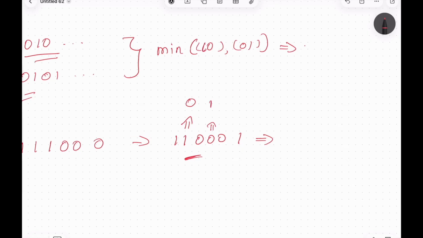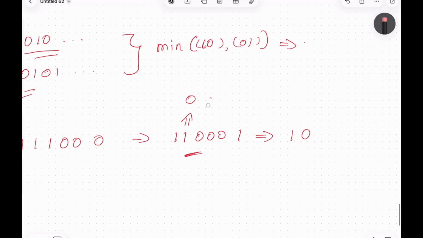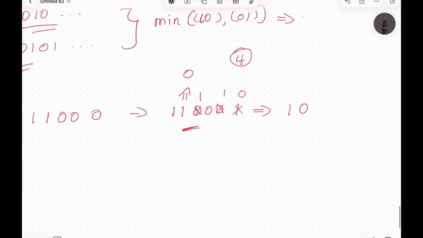Flip is the actual word to use. This should be 1 0 1 0 1 0, so this cost us 4 operations.